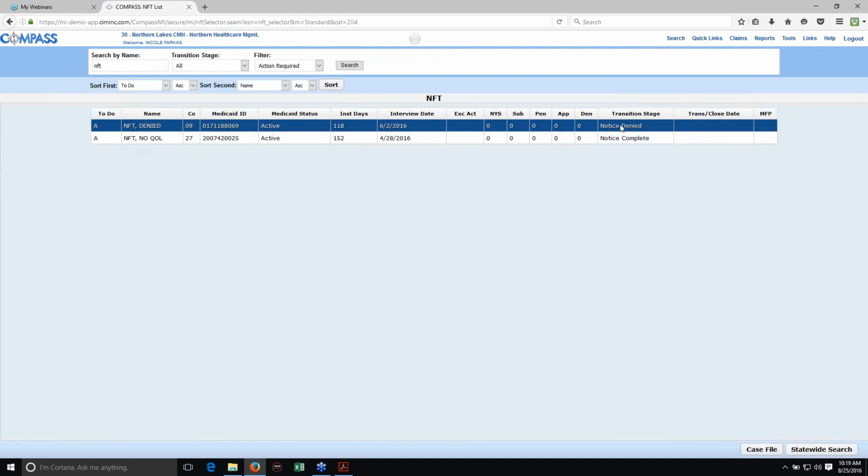They want to be able to deny notices. Okay, so there's now a new transition stage. It's part of the filter in here of notice denied. And that is to basically close out the notice. Instead of having you go through the whole process, notice denied means that that transition diversion record is done. It stops. Okay.